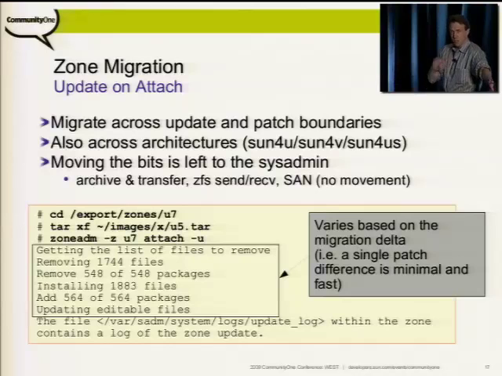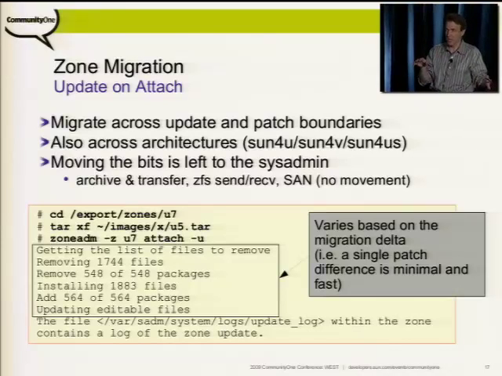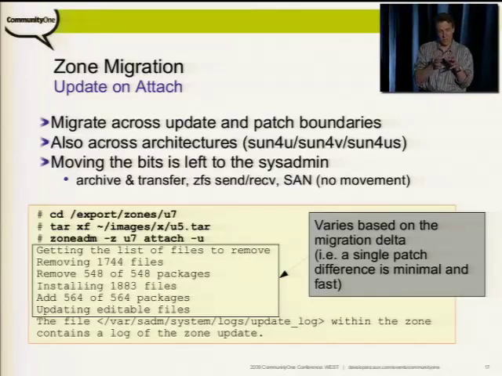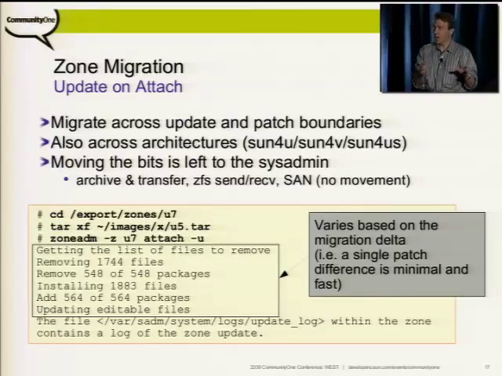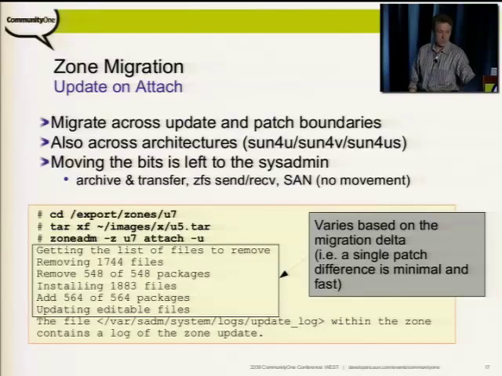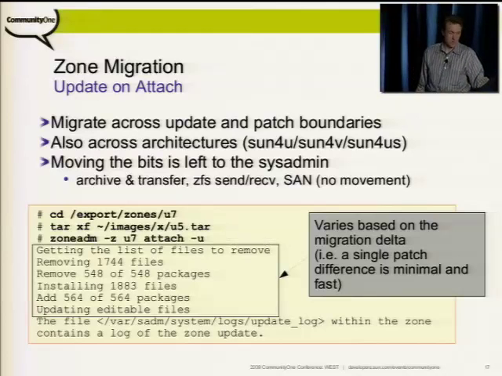As far as the actual moving of the bits, we leave that up to the sysadmin because there's a lot of different ways to do that. It's not built into zones itself, so you can get that zone over onto the target system in whatever way works best. You can copy the bits. If you have a SAN, you can reconfigure the SAN so that the target machine can now see that zone. So however you want to get those bits available on the target, you do that work, and then you can use this feature to actually get the zone attached, basically we call it attached, onto that new target.